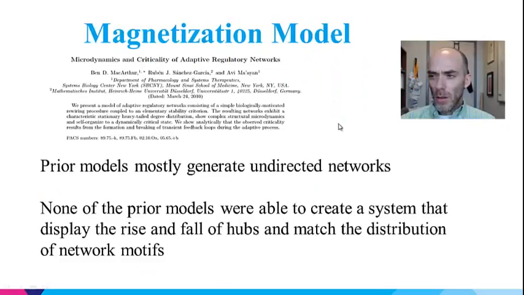In a follow-up study, we started with an Erdos-Renyi network and started swapping links to make the network rich in sources and sinks. Using a set of simple rules that couple the swapping of links towards increasing sources and sinks to dynamical stability, we are able to obtain networks that display many of the properties observed in real-world biochemical regulatory networks. The resultant networks are scale-free with hubs created and destroyed over time, while the scale-free topology, small world, clustering, network motifs, and few feedback loops in the topology remain in the network.